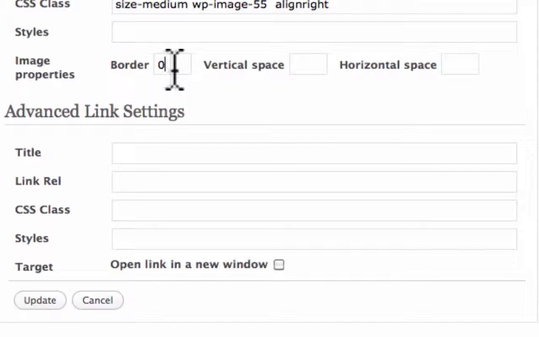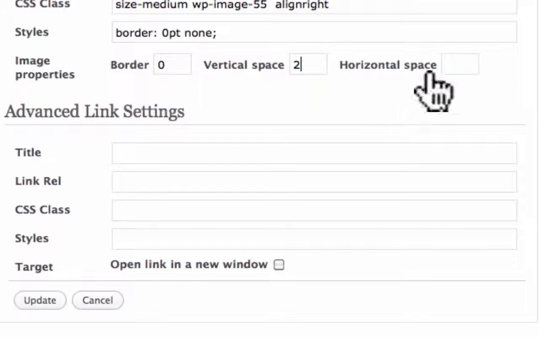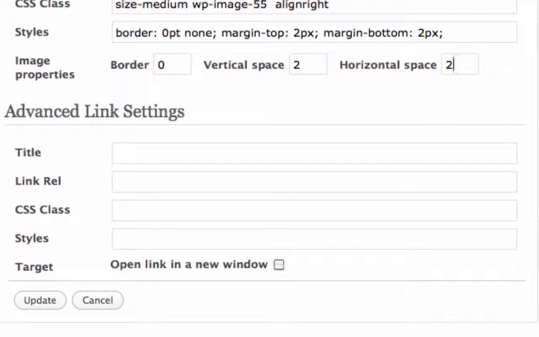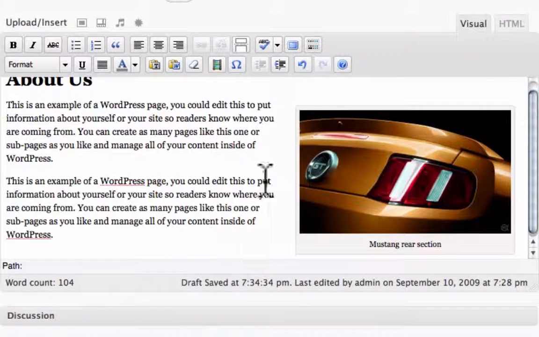Now another thing that you can use from time to time, if the text is getting a bit close to your image when you're floating it to the left or to the right, you can use vertical space or horizontal space here just to help push the text away from the image a bit. Only come back and do these if you really need to. There'll only be specific circumstances where that becomes a drama. So once I update those, you may notice that the text is a bit further away from here than it used to be.